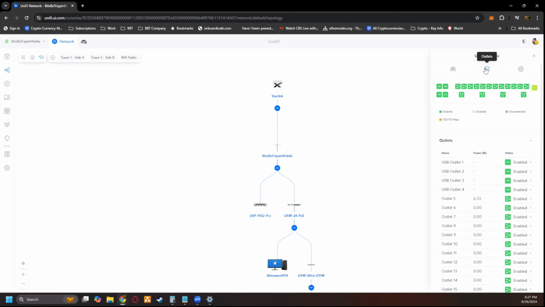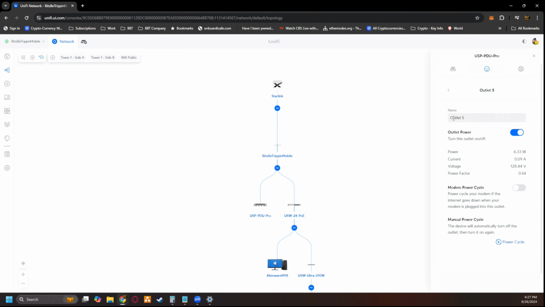And then you have your different outlets here that you can go in and label. You got your USB-Cs here that you can come in and change the names and labels on. You can see at a power level what each outlet is drawing. I can come in here and name this outlet, which is pretty nice. I can power recycle it real quick or do a manual recycle on it. So this is where you come in and change it.